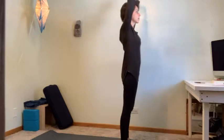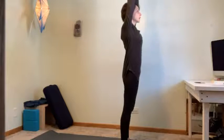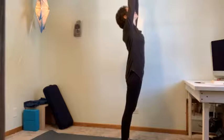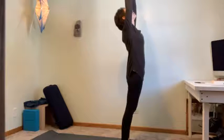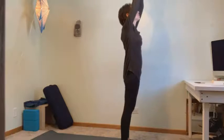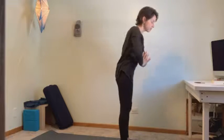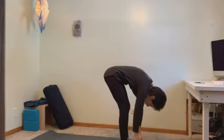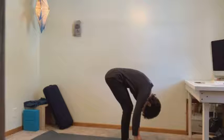Inhale and bring the hands up above the head. Reaching out with your fingertips, maybe gazing upward into upward hand pose. Back of the heart lifts upwards. Bring the palms to touch. And then draw the hands down through the center of the body as you fold forward into standing forward bend again. Releasing the head towards the floor.